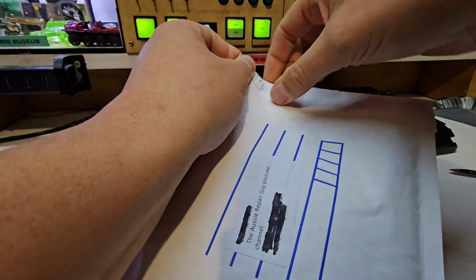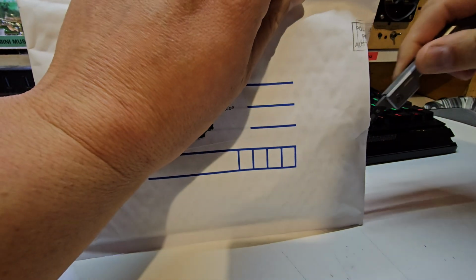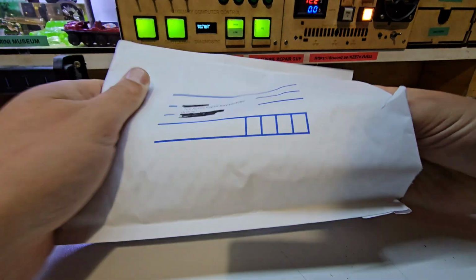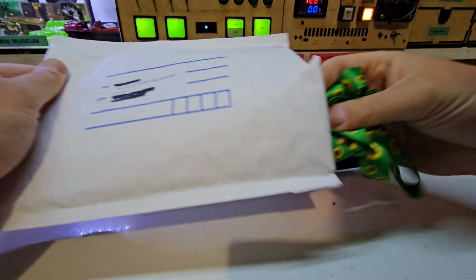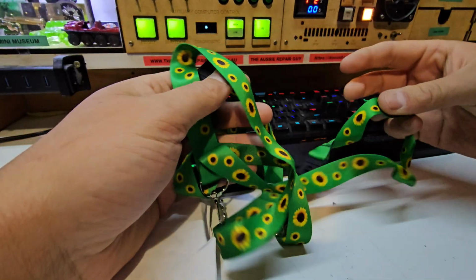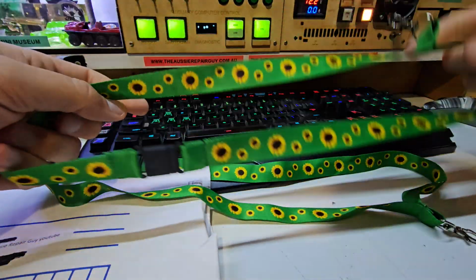Let's have a look. I wonder if it's fan mail. Might be, we'll find out. Looks like it. What have we got? We've got a letter in there. Hello. Wait, is that two? Two lanyards. Give me one. Hang on, we'll have a look.